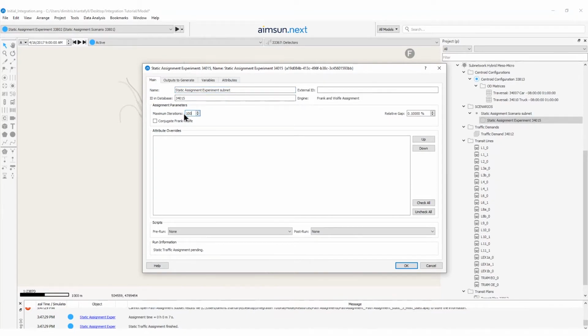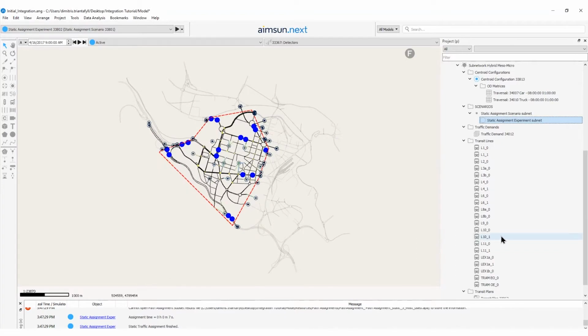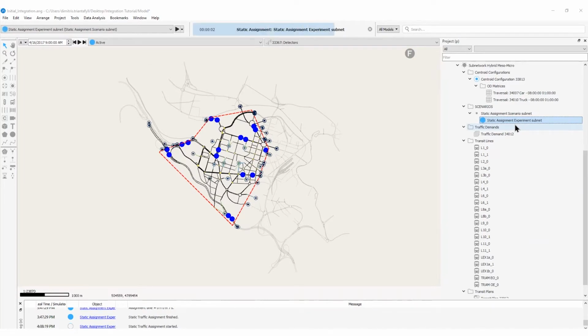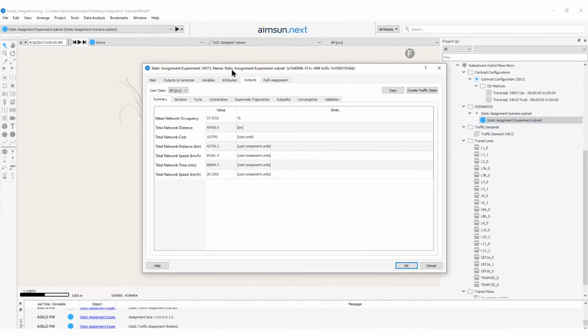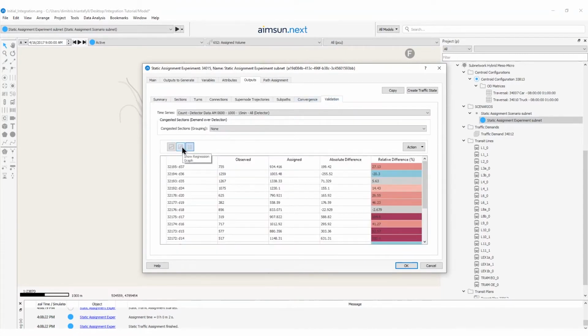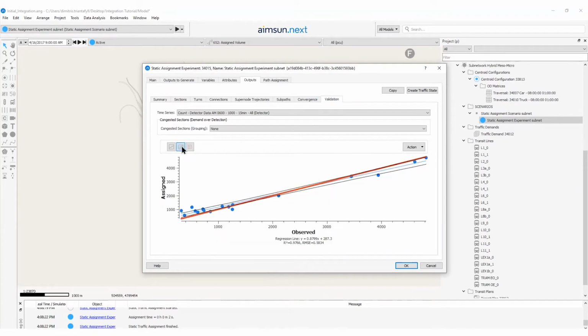Right-click on the experiment object and select run static traffic assignment. When this assignment is finished, a dialog with the simulation results will pop up. Click on the Validation tab and select the shown regression graph. The static assignment result looks consistent with the results from the larger model.